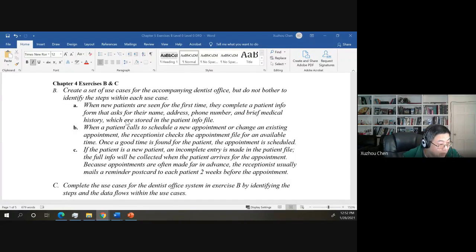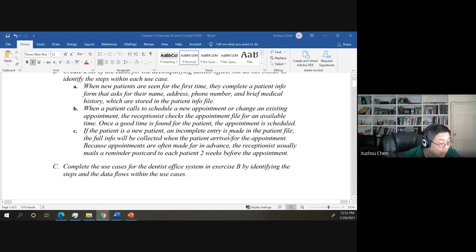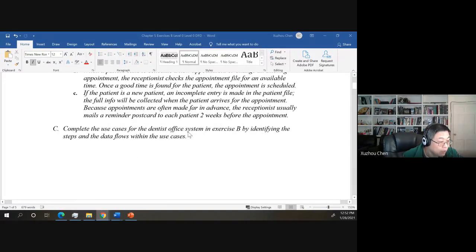These are the details for the exercises. That's for B, and that's for C. In C, complete the use cases for the dentist office in exercise B by identifying the steps and the data flows within the use cases.